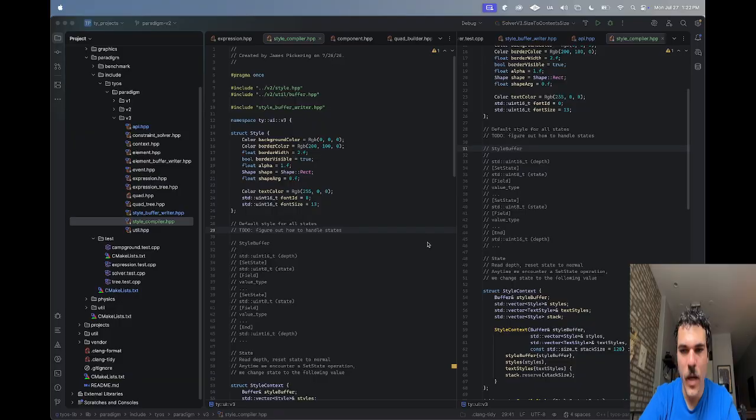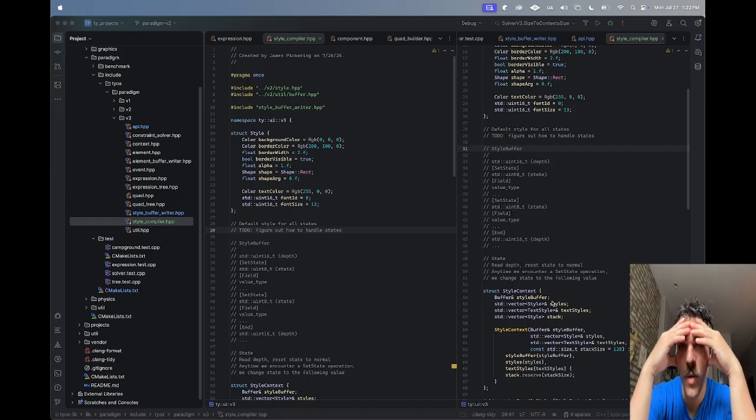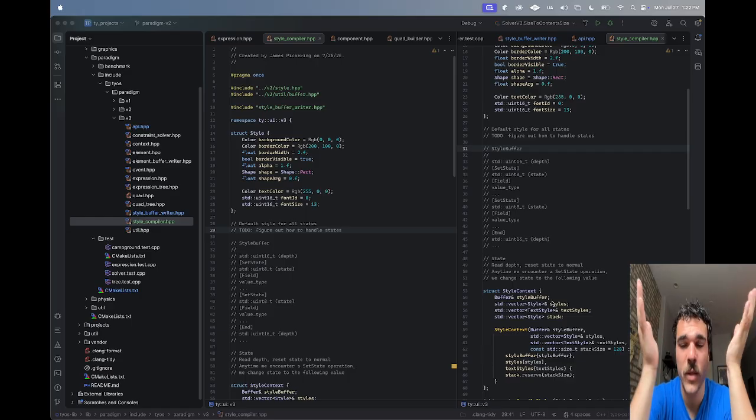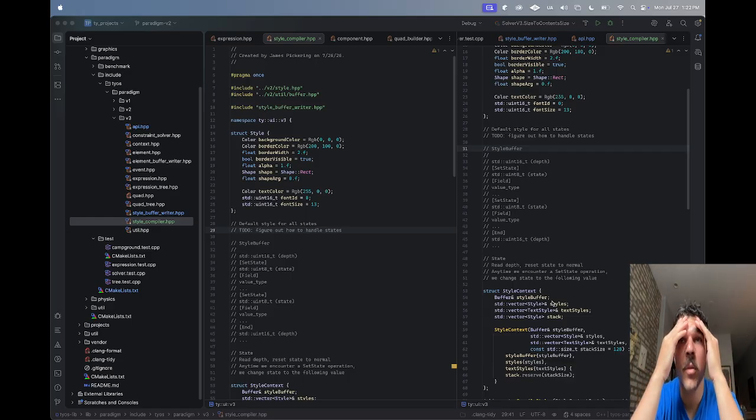Okay, I gotta stop. I gotta go. I have a doctor's appointment. This was not as long as I had even hoped, but I'm gonna post it anyways. We're really trying to figure out this cascading style situation. I'm trying to have my cake and eat it too. I'm really trying to handle all cases and still have it be pretty performant.